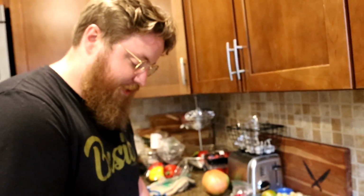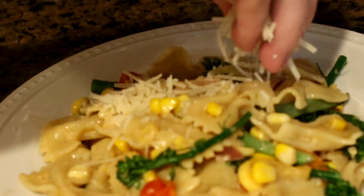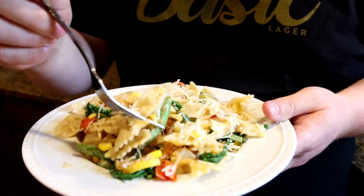We'll put a little effort in cleaning up the plate. And of course, it would not be complete without Parmesan. This is Sartori Parmesan. And a light dusting. Light dusting, just kidding. It's just putting cheese on top. And that is it. That's our dish. All right, let's give this pasta another taste with the cheese.